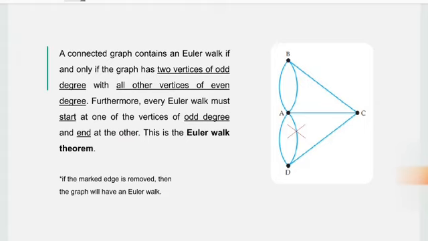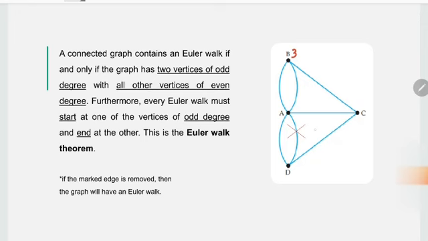Yun ang requirement. Dapat meron kang dalawang odd degree, and then the rest is even. And then you have to start at the odd one and end at the other vertex with the odd degree. So simula and tapos doon sa may degrees na odd, and then all others should be even, and then don't use any of the edges twice.